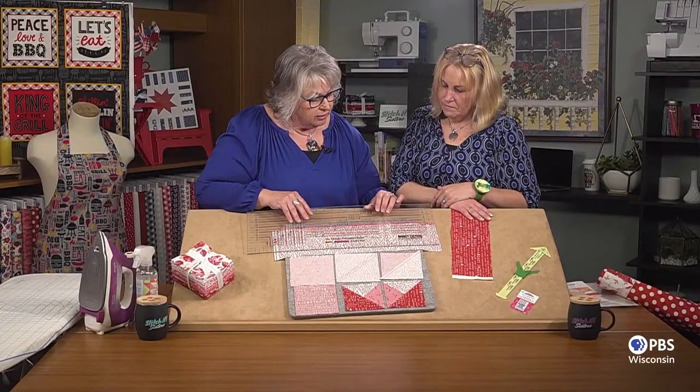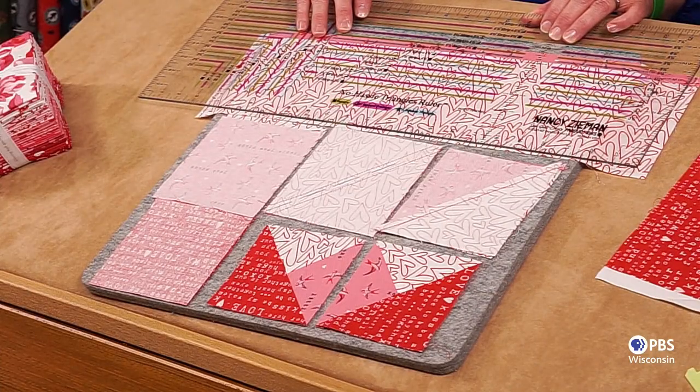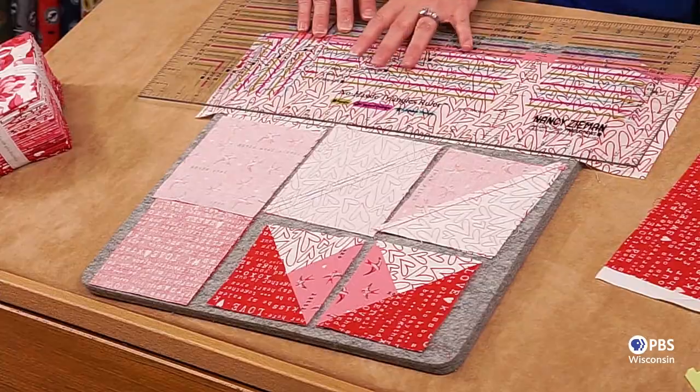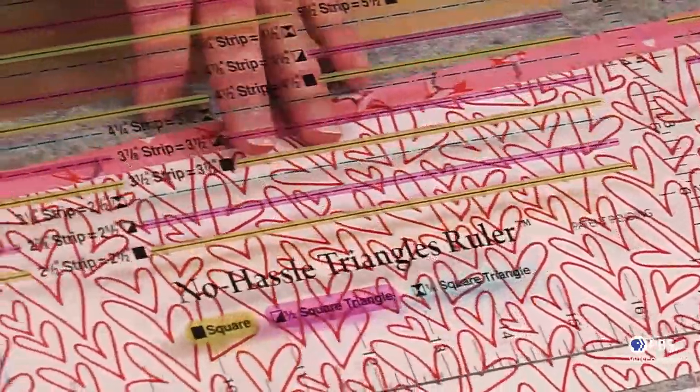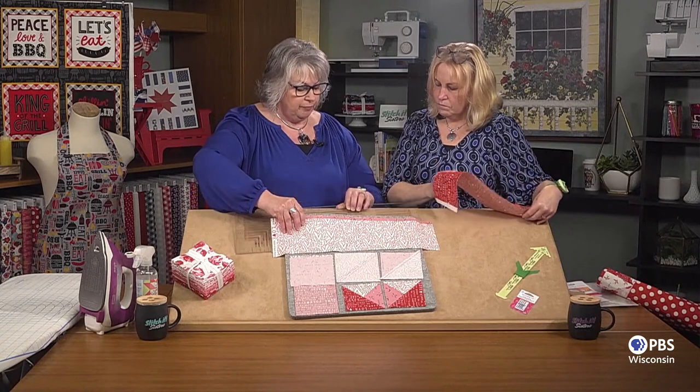So we slide the ruler into place and we cut crosswise fabric strips that are 5 1/4 inches wide and then subcut them into blocks. Again, it's due to the extra seam, but there's no need to remember, it's all here for you.